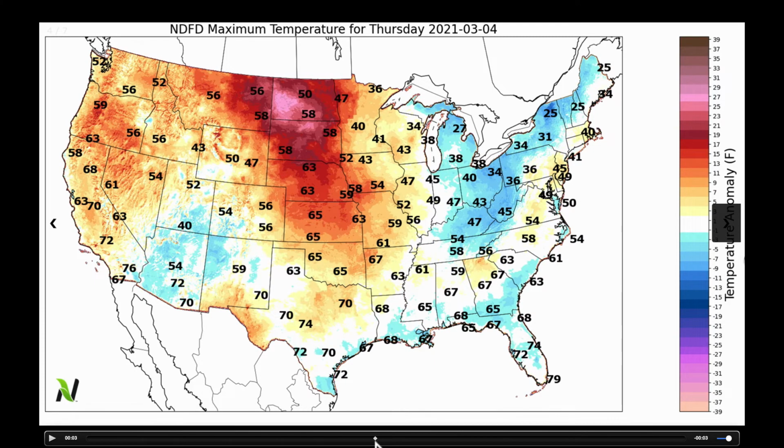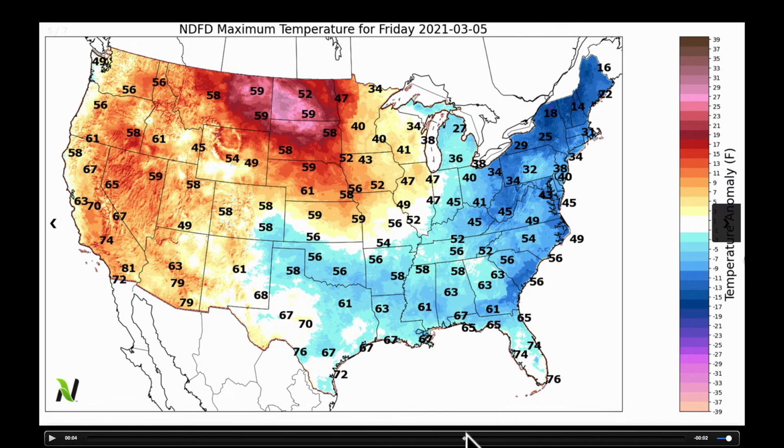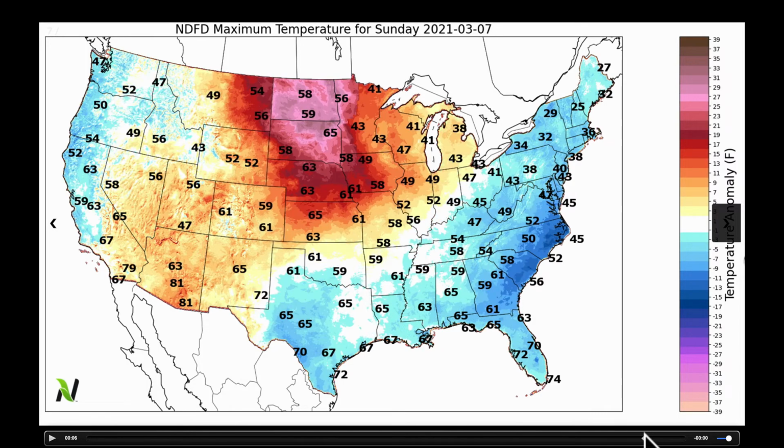But as we get toward Thursday, that's our more moderate day, but I want to point out something. Look at how warm it is. It's going to be warmer in the Dakotas than it is going to be in parts of the Carolinas, really North Carolina, as we get into the day on Thursday. Now, I mentioned toward the weekend, there's Friday, getting into Saturday and Sunday. Now we really have that flip-flop right over the weekend, much above average here in the Northern Plains, much cooler than average here along the East Coast.